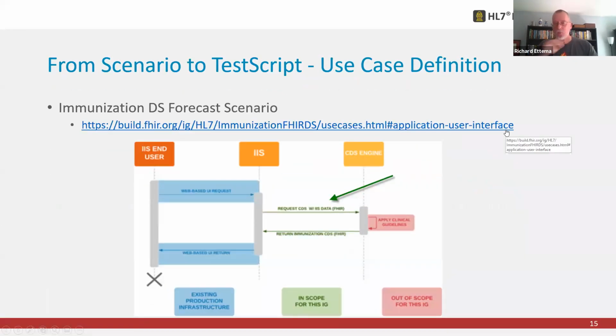When we look at the use case, as I was scrolling through, you probably saw we have pictures and diagrams and all kinds of good things. So this just helps, again, to get us level set on what is the focus here. So within our environment, we have an immunization information system, IIS, and that could be built into an EHR system or some standalone tooling. But the focus is not on that tooling, but on the interface between that request to the CDS engine, the FHIR interface to the CDS engine. And so this green section here is what's in scope for the IG. Request the information and get it back using FHIR.